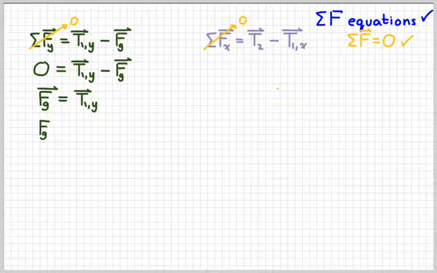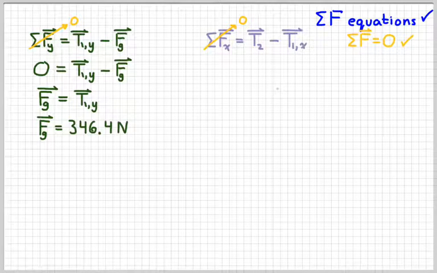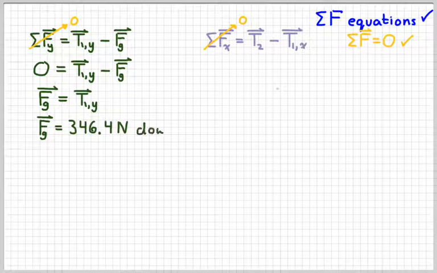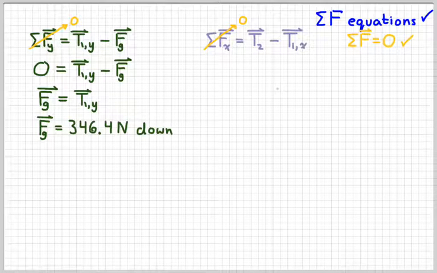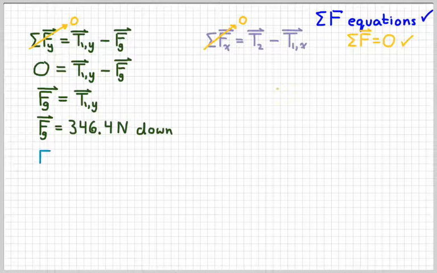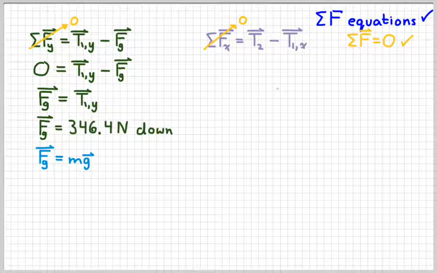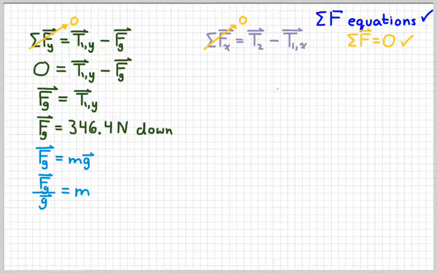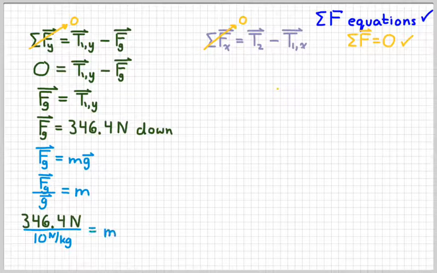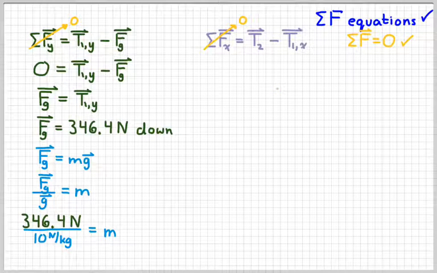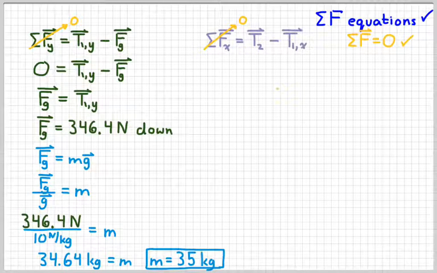Rewrite it. Now all I've got to do is solve for my unknown. So solving for the weight, just equal to T1 comma y. So Fg equals 346.4-ish newtons. Might include the direction as well. The question asked me to find the mass. So I'm just going to take that weight equation and then get m by itself. So divide both sides by little g, the gravitational field. And so now my substitution will look like that. So all I'm doing is divide by 10. And then I'm going to round that off to the nearest significant figure. Or approximate to the nearest significant figure. So round your answers to something reasonable. So I'm going to say that that's about 35 kilograms.